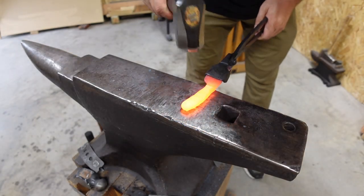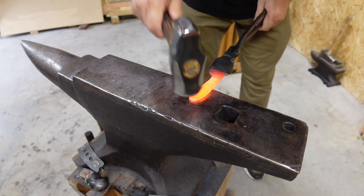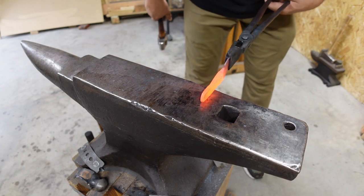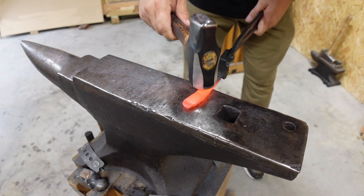So now we're just going to work on smoothing things out. That's enough tang for us. We got plenty. We'll end up removing all that by stock removal and getting it down to where we want it. But now we want to clean up the bolster.